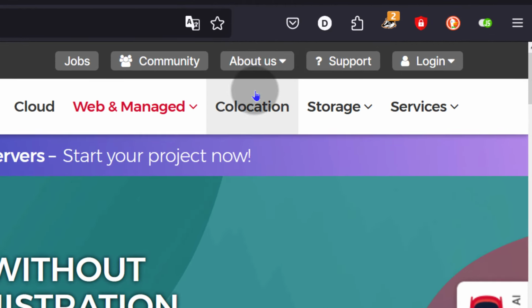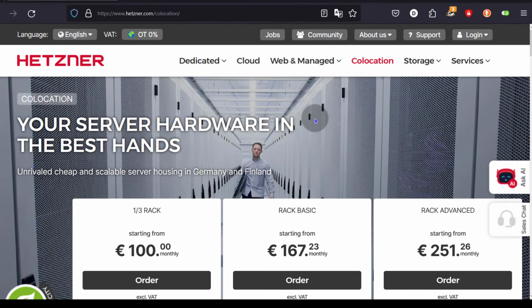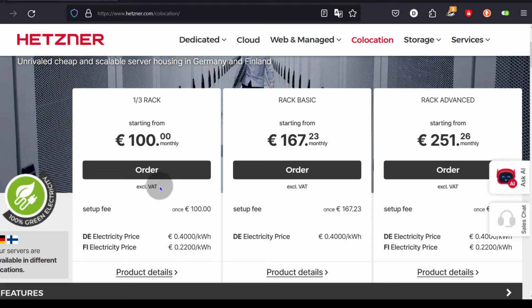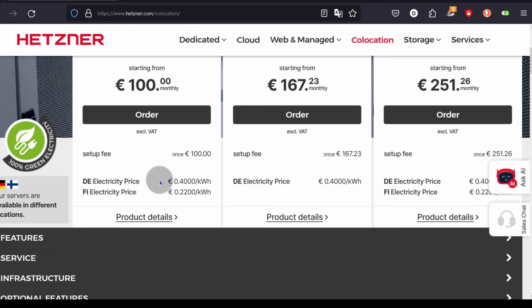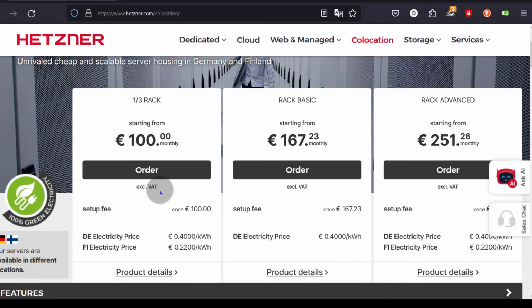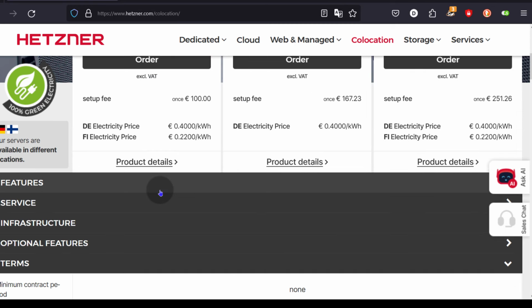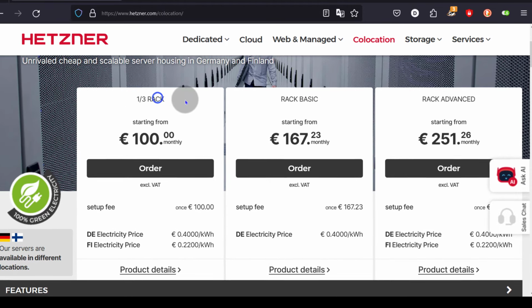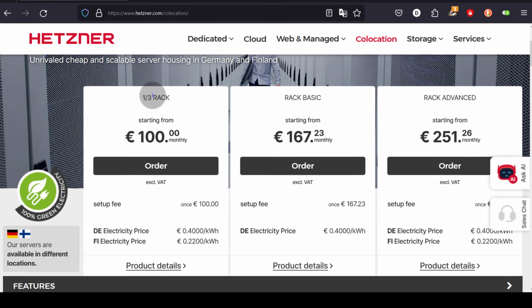And then the next thing is Colocation. What is Hetzner Colocation? That is a rented space where you can put your servers. On their server racks, they can leave some space for you where you can bring your own servers and put them in their data center and use the infrastructure such as electricity, network, such as the internet, and so on. So if you want to take advantage of the infrastructure, but you want to use your own servers, you can rent server spaces, server racks on Hetzner from the Hetzner data center.